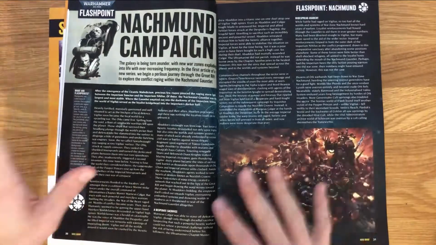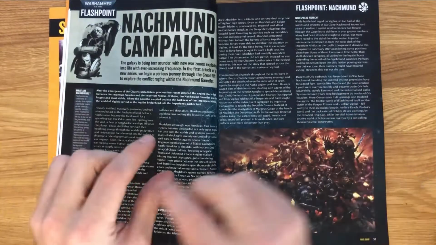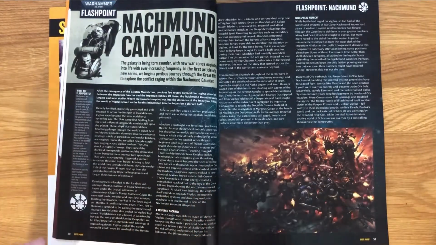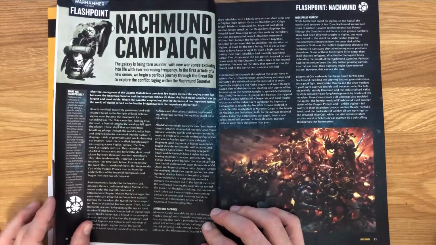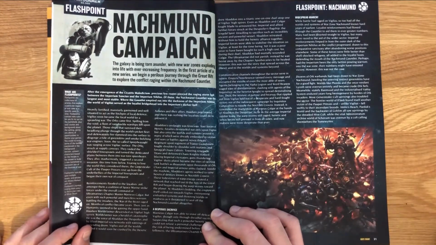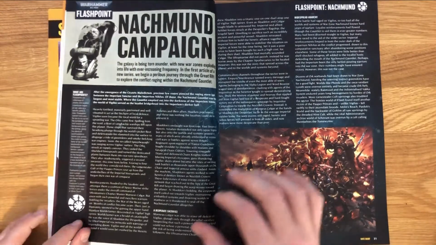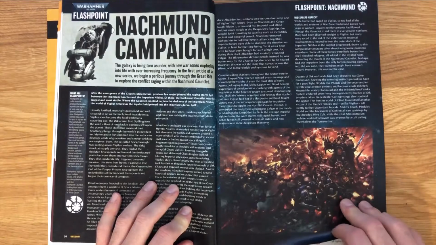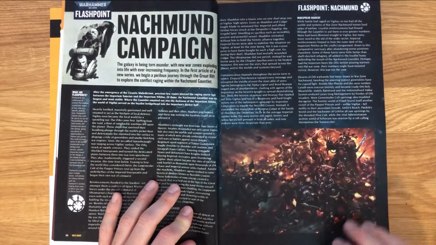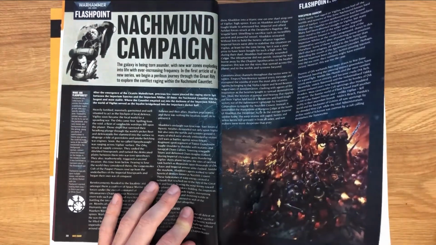So basically, I won't ruin it for anyone in here, but the Nachmund Gauntlet is basically one of the only few routes across from Imperium. Where is it? Imperium Nihilus. Yeah, so it's one of the most stable routes from Imperium Sanctus to Imperium Nihilus. So it's strategically very important. And Abaddon was already there the first time, and I think he wounded Calgar and then decided that he had to teleport away somewhere. I think that's what happened in the last one.